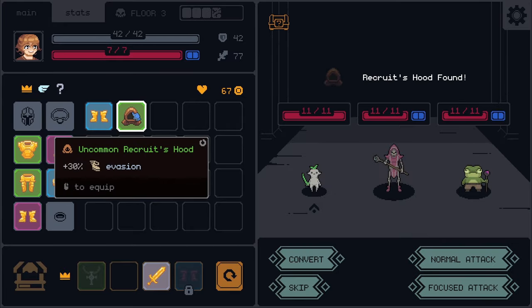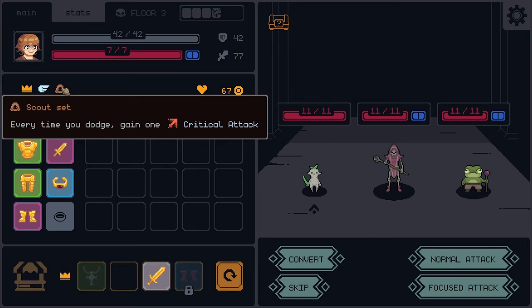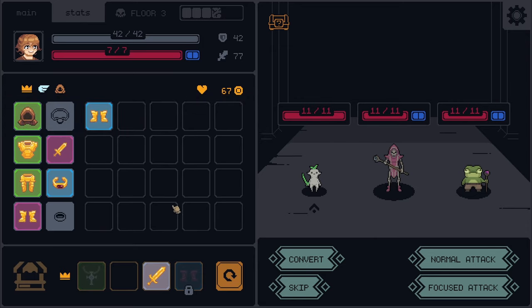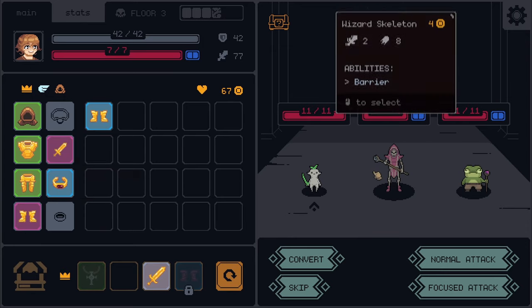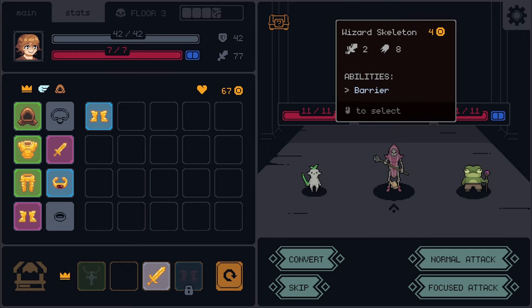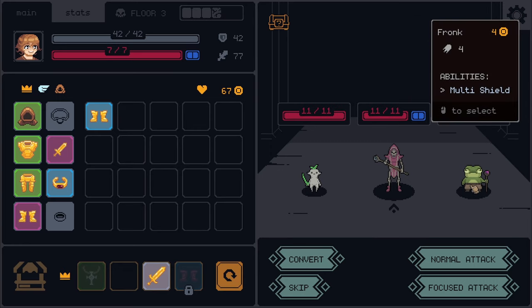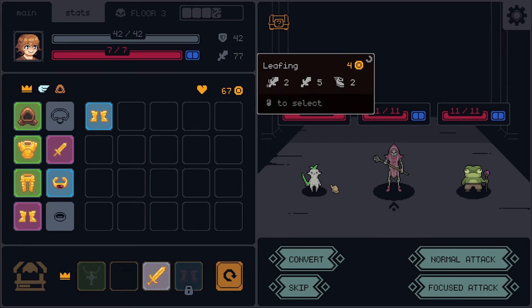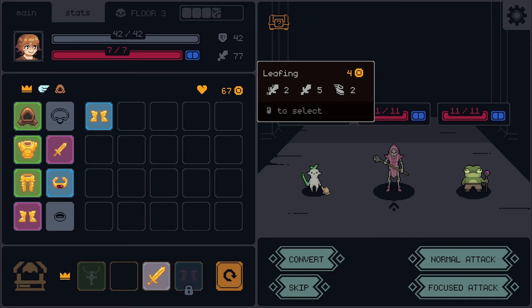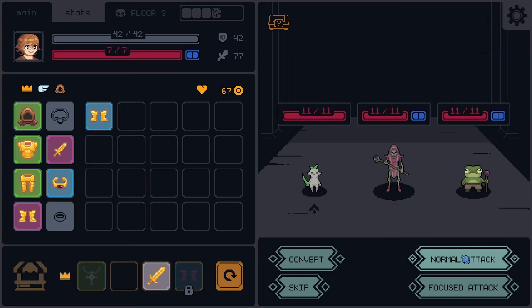We still need a hood. Okay. There we go. Family dodge, gain 1 critical attack. Okay, that's good. Alright. Barrier twice. 2x8 though. Two times five. The barrier's a pain.